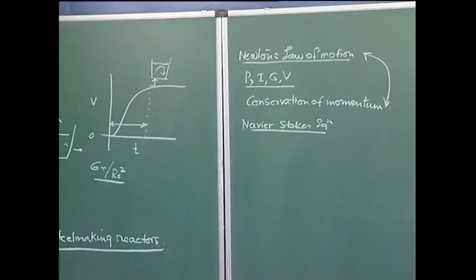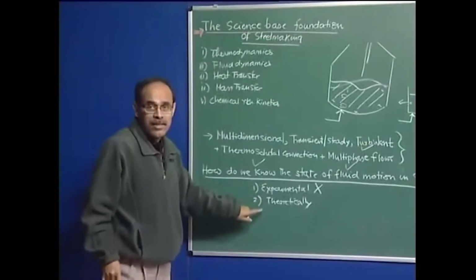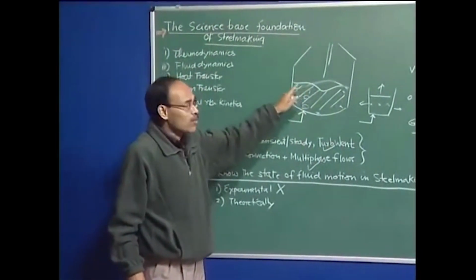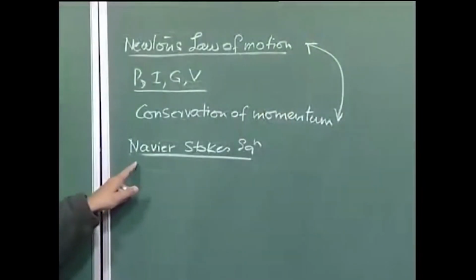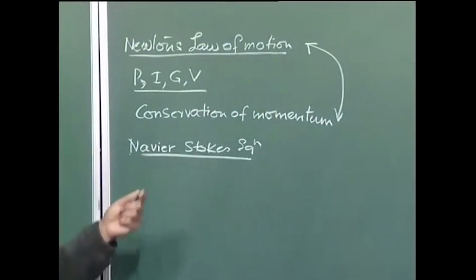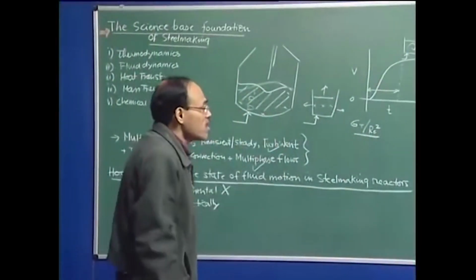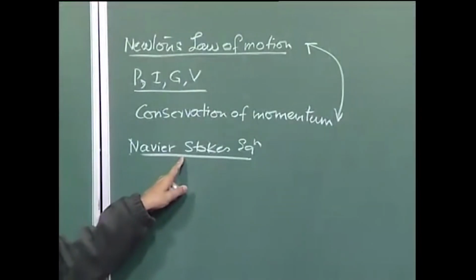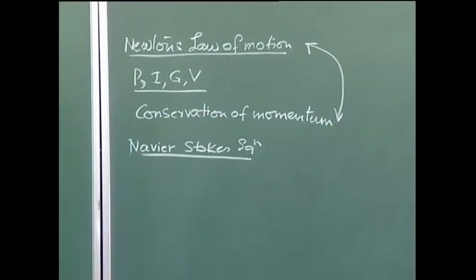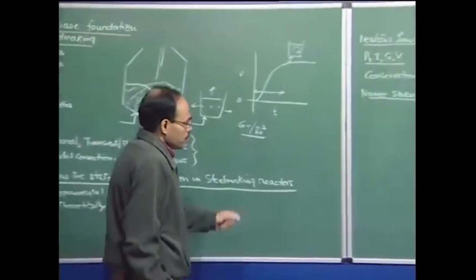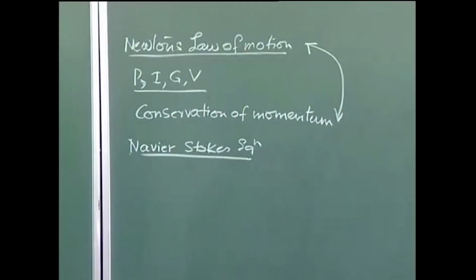So, the basic framework based on which the velocity fields within steel melt are going to be calculated is the Navier-Stokes equation, and we know that in the Navier-Stokes equation we have other expressions like Stokes law, etc., which are incorporated. This statement is not unfamiliar to you from your knowledge of transport phenomena. So, we have an overall continuity equation and the three equations of balances.